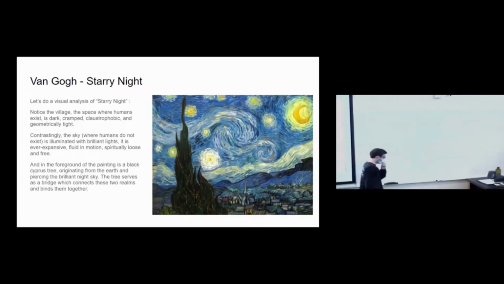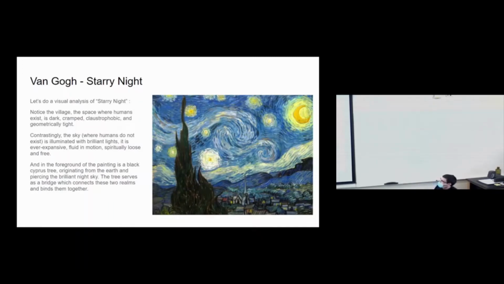So anyway, when you're doing a visual analysis of a painting, what you want to do is look at the painting and ask yourself, what is in this painting? And then after you identify the different things in the painting, ask, what is their relation to each other? How does each of these things relate? How do they interact? So on and so forth. So when doing a visual analysis, there are 3 things that I notice in this painting.